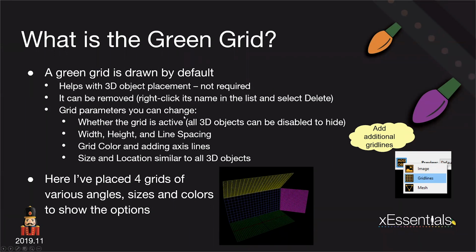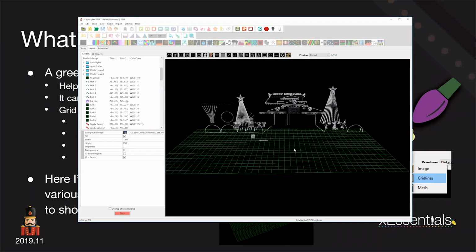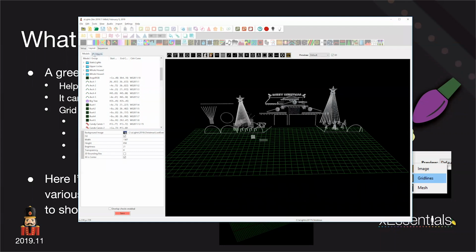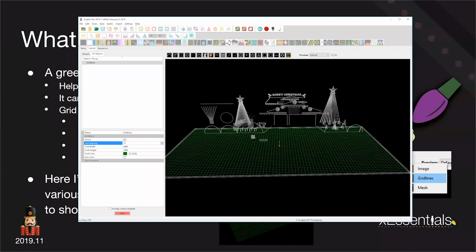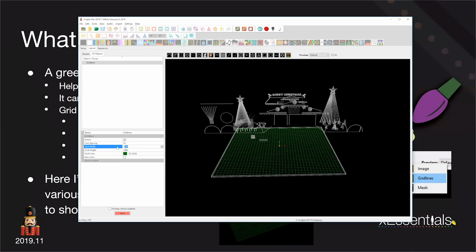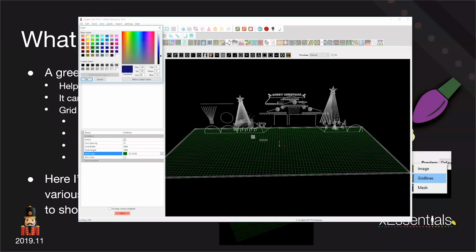There's several parameters you can change. Let me just get back over there. So we've got to switch to the 3D objects, select grid lines. Now that's selected, and you can see the parameters. So you can change the line spacing. Like I can say it's 25 units between each line. You can change how wide it is. If I just said that was only 1,000, it would shrink. Go back to the 2,000 it started out with. You can come in here and change it to different colors.